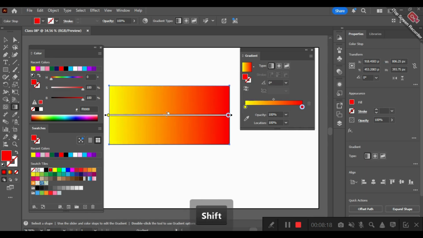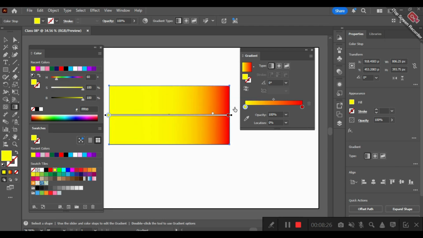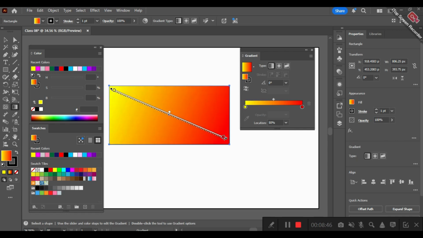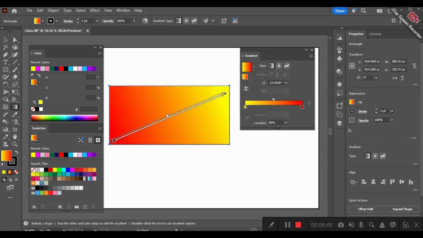So basically, you might have noticed there are the same features we can also enable from here, and you can also change the smoothness from here. Like this, you can also do it from here. I'm just going to bring it back to 50. And now you can also change the direction of it like this. I can change the direction of it.